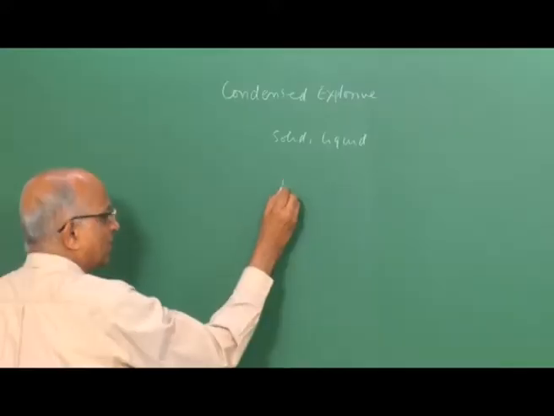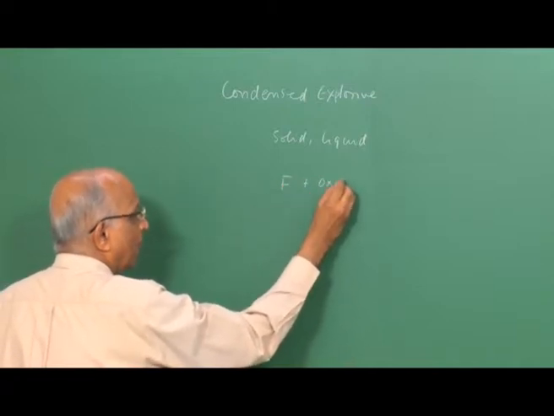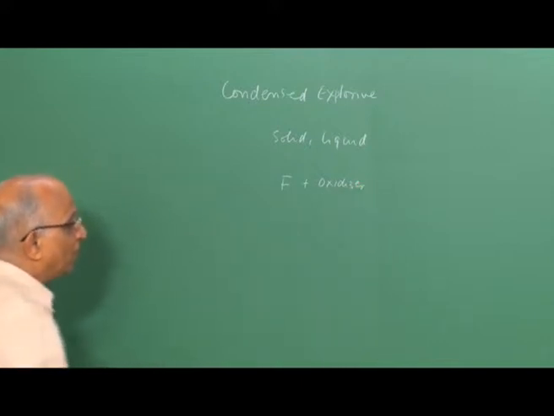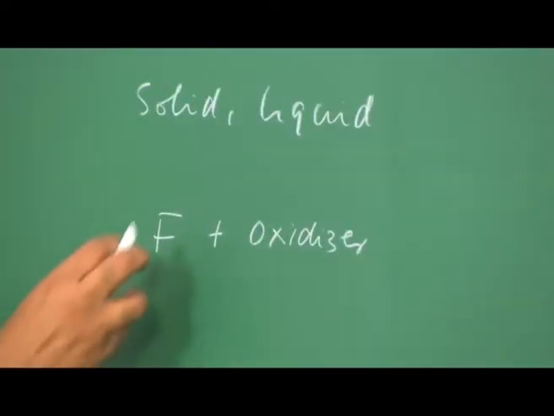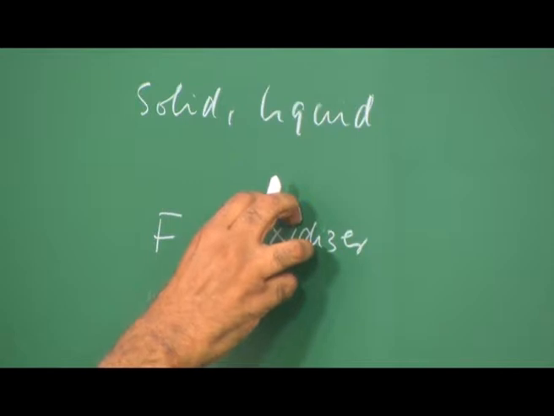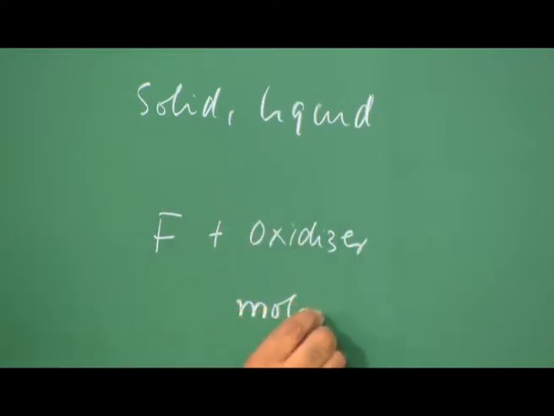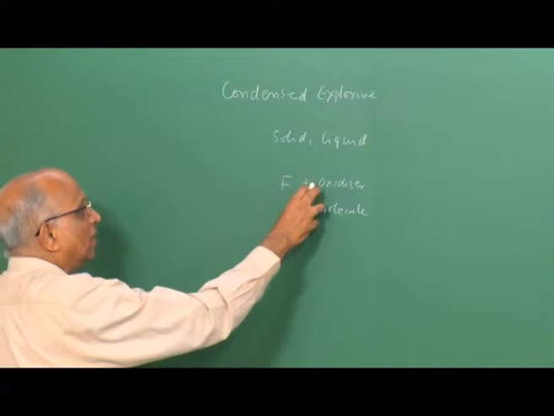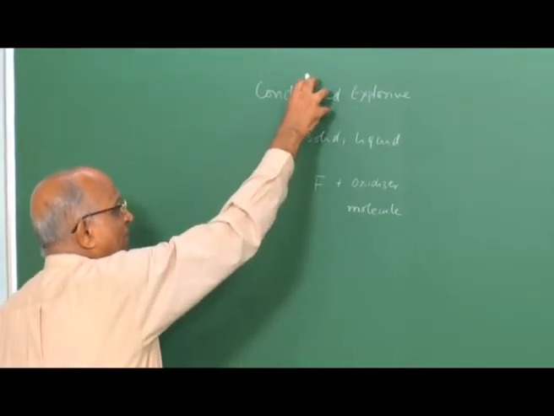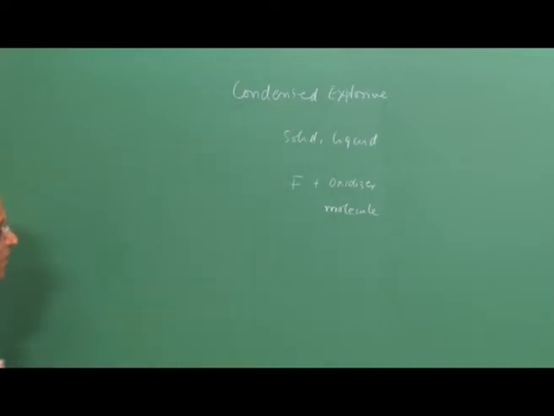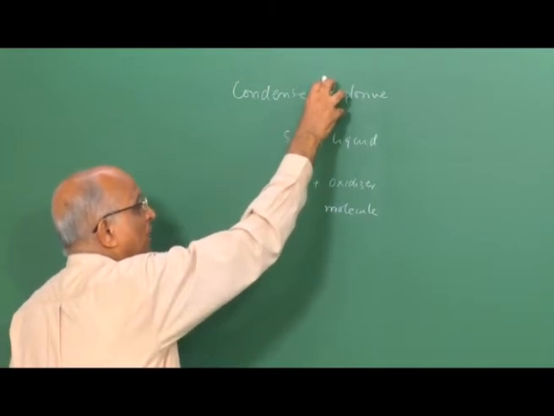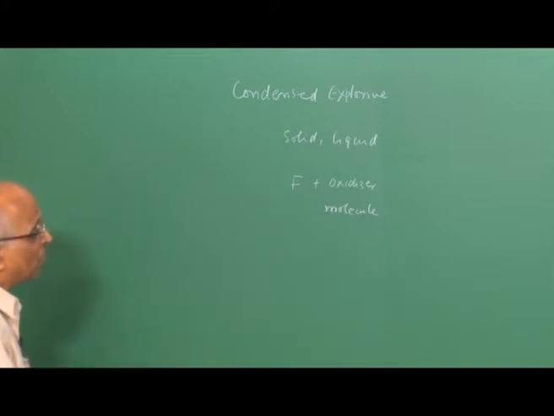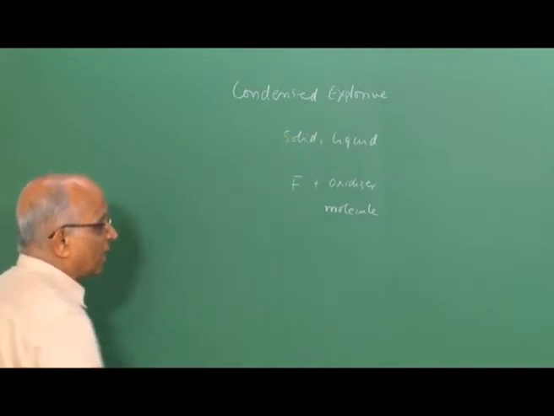By explosives we mean it essentially consists of fuel and an oxidizer, and this fuel and oxidizer could either be mixed together to form a mass of an explosive, or else the fuel and oxidizer could form a compound, as a molecule, as a chemical substance. Therefore, we consider both these cases. A condensed explosive, being in liquid or solid form, has a higher density, and therefore its potential for causing damage is much more. That means it's much more powerful than the dust explosives or the gaseous explosives which we considered.